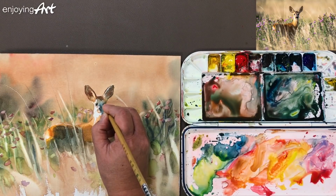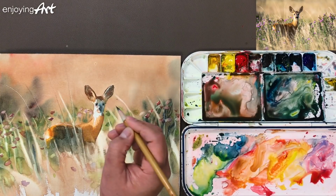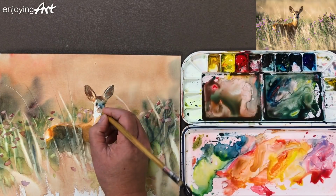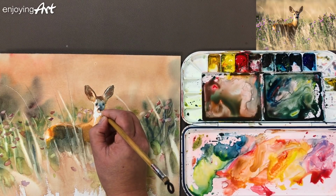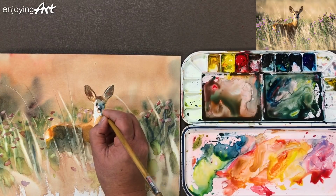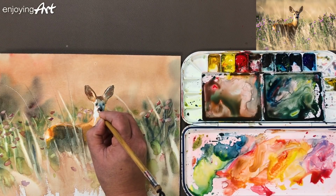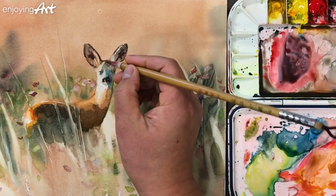Okay. And a little line over here. That's good. Now looking at the nose, a little bit warmer color, so get a little red color in here. Now let's see. On the side. Alright. Okay. In the middle of the nose. And this side. Define a little bit. So it's nothing to worry. And if the previous time the color faded, it's not sharp enough, you can always do that on the next round.